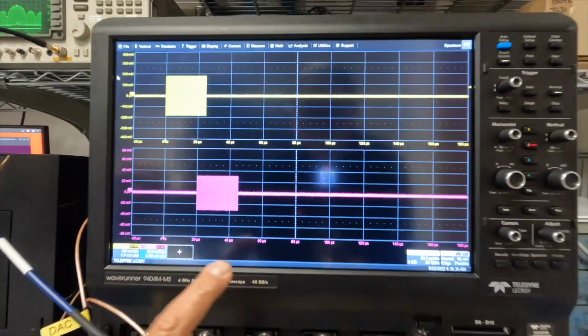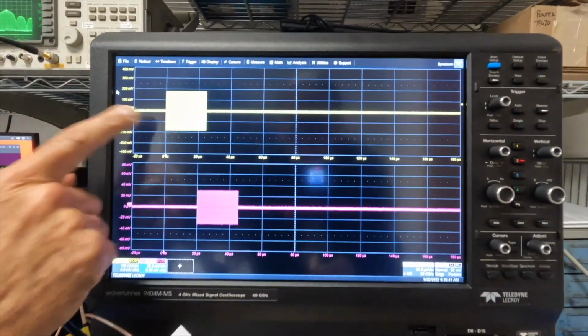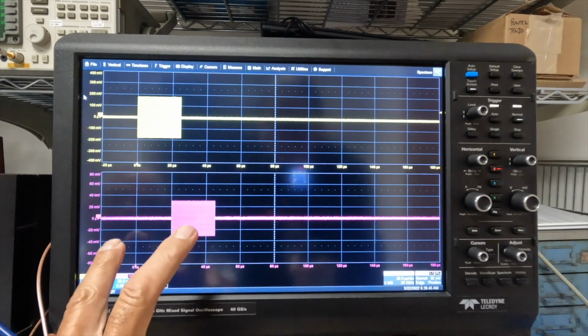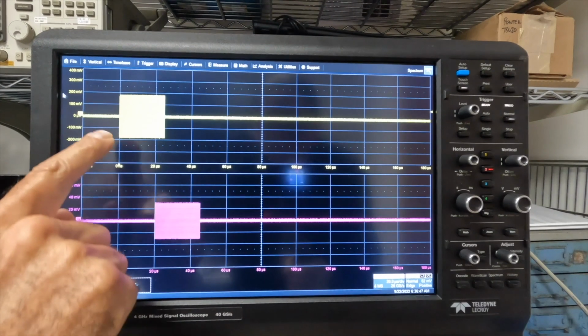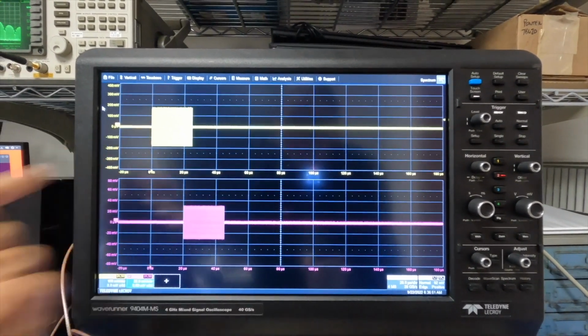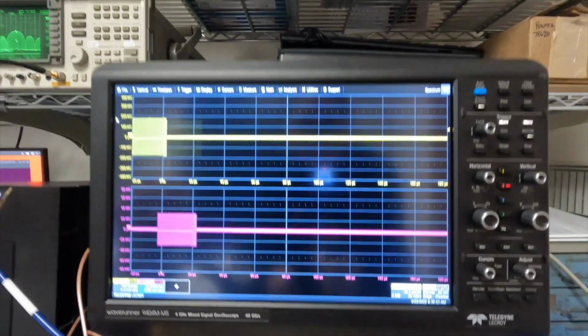On the digital oscilloscope, this is our input pulse to the DRFM, and the output pulse from the DRFM, on 20 microseconds per division. One division would be 20 microseconds. So you can see that we're putting out a pulse at 20 microseconds from when it first sees the energy.